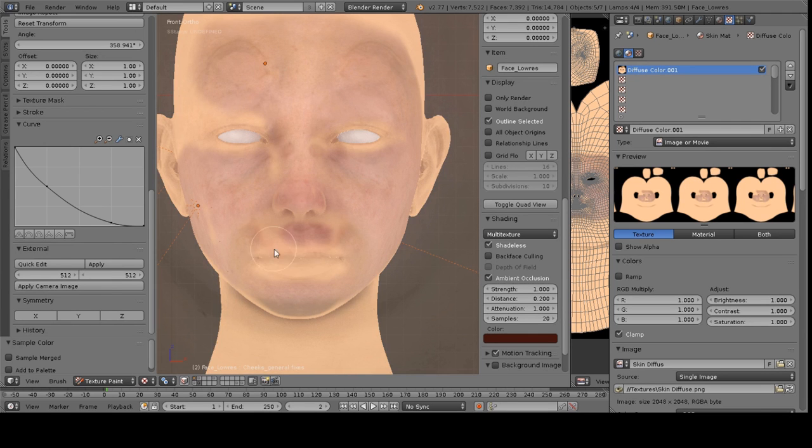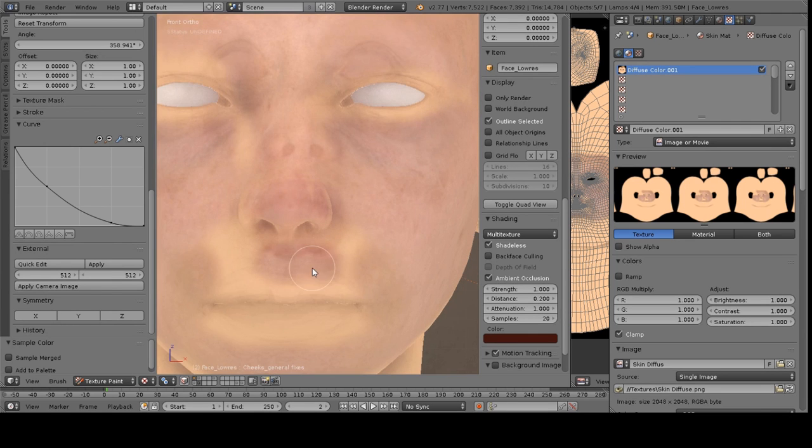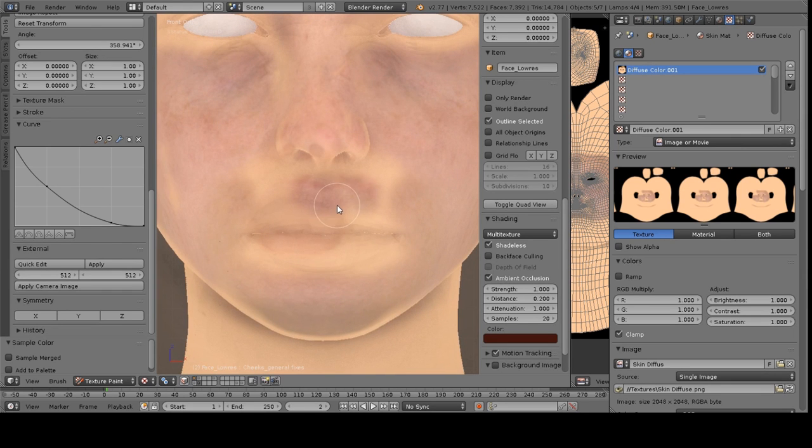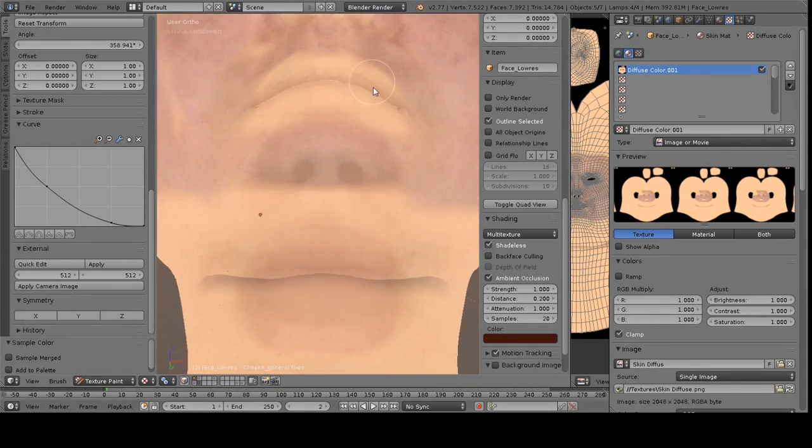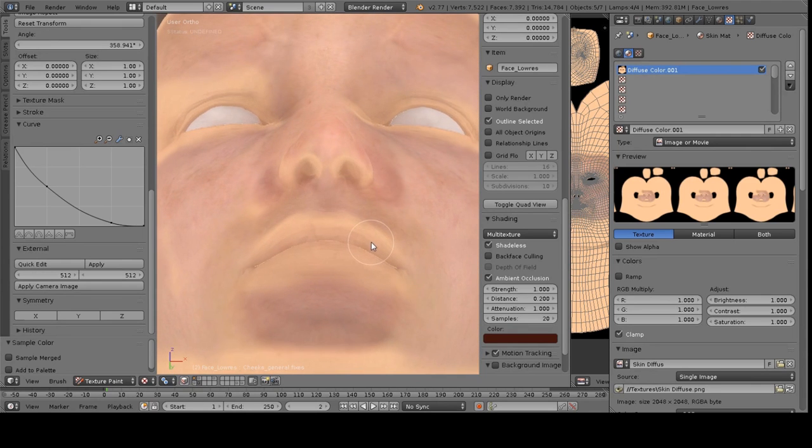And whenever I get to the center of the face, I like to turn off symmetry because it shows up immediately if you've got symmetrical details on both sides of the nose, for example. So I guess you guys get the idea. This is basically how I paint, and I'm going to speed this up because from here on it's just putting in this texture over my model. So I'm going to speed it up, and I'll talk you through the rest once I'm done.